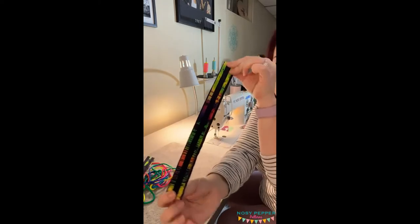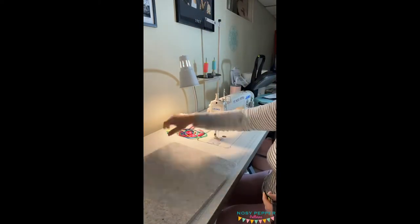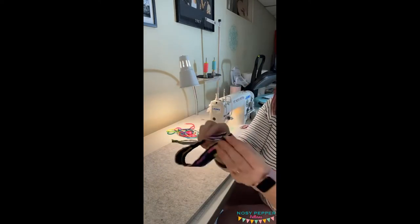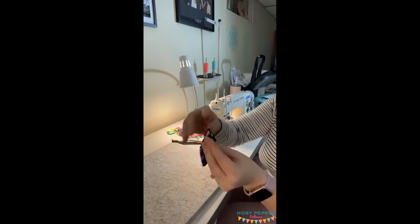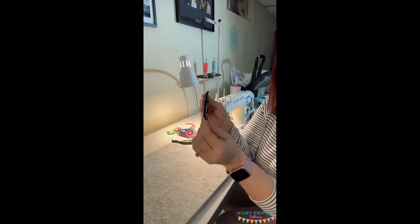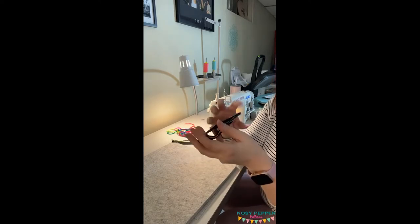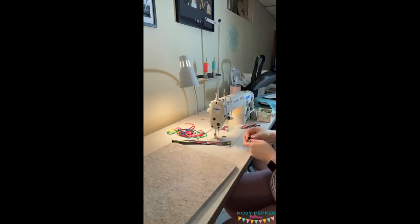Here's our casing all together now. What we're going to do is find the center of this. And to do that, I'm just going to fold it in half, match up my short edges here, and kind of just finger push it together. You can even use a marking pen or something if you want to, but I just like to fold it. And then it creates, you can see in the dark fabric, a nice little crease right there that I can use. So I'm going to grab my exterior.